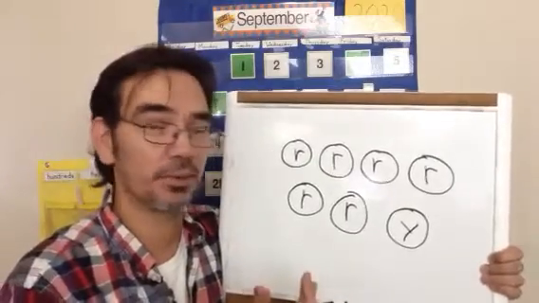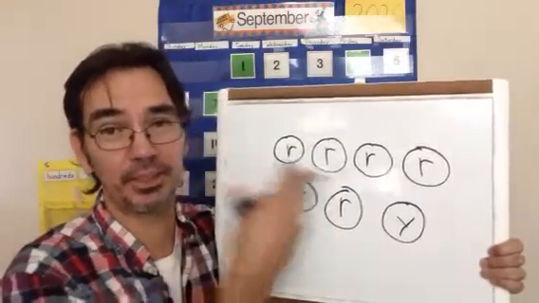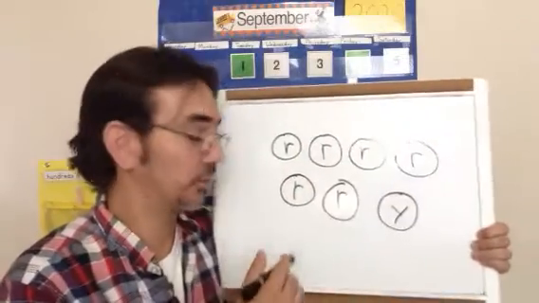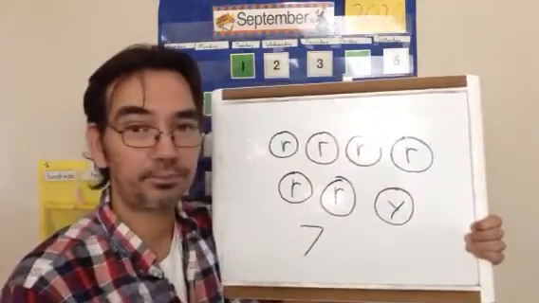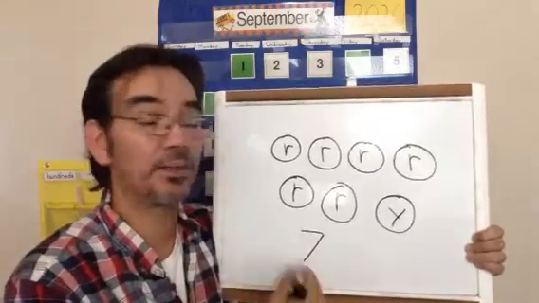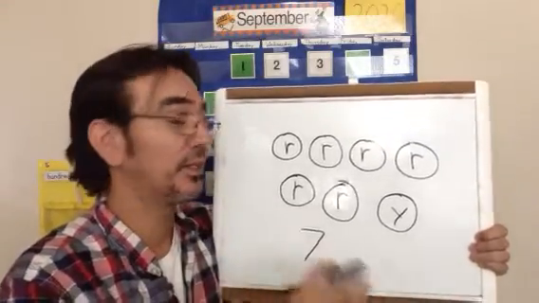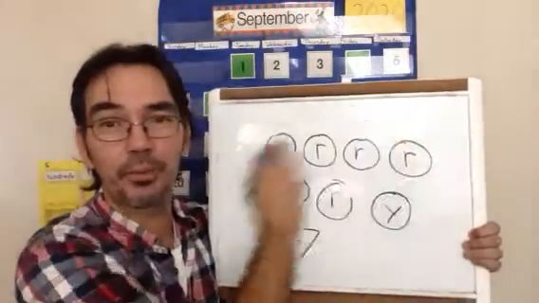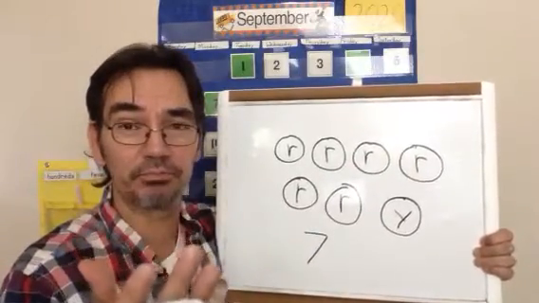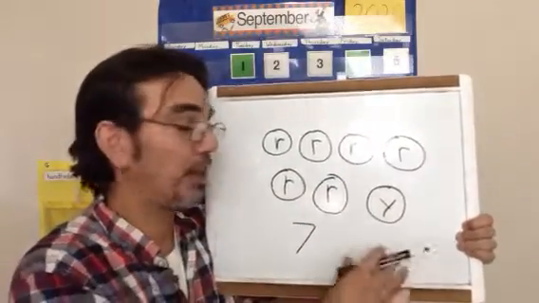Now, we're not done yet, because we're going to be asked to write out a subtraction sentence. Well, how do we do it for this? We take the information that it gave us. First, there are 7 folders. 6 of them are red, the rest are yellow. So what we're doing is we want to take away all the red ones, and we're left with the yellow, right? That's how we find out how many are yellow.